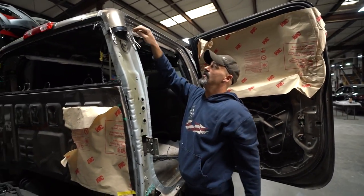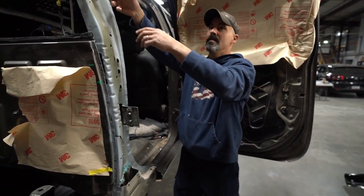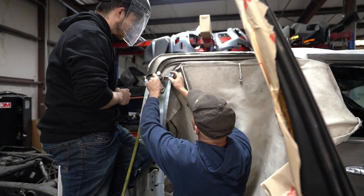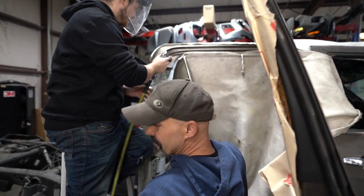So we're good there. I'm gonna go ahead and start cleaning everything up. I'm gonna drill my holes for my plug welds, top and bottom. Put this thing together. This rotates this direction, so we're just trying to keep it off that side. We don't want to clean a bunch of metal off, just enough so that when we weld it, we're not sucking contaminants into it.